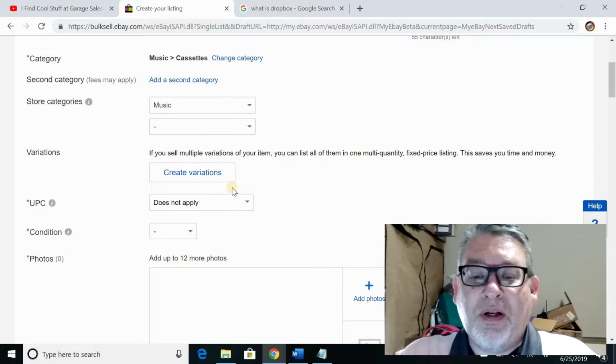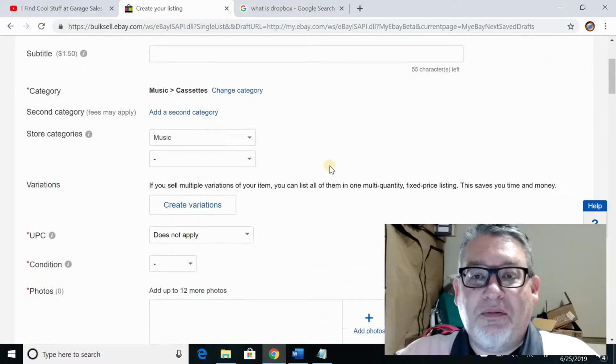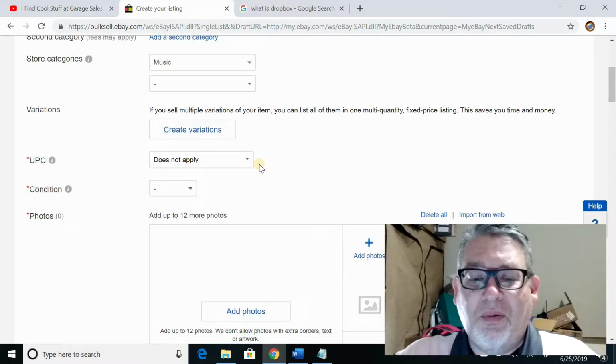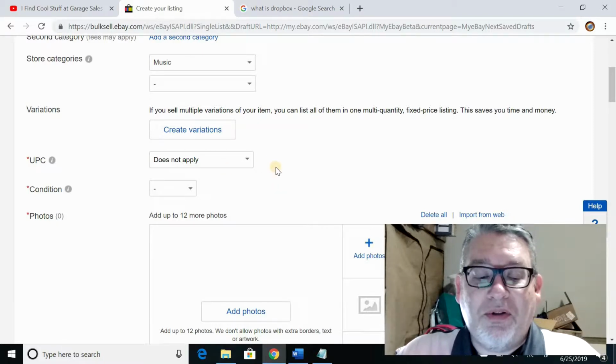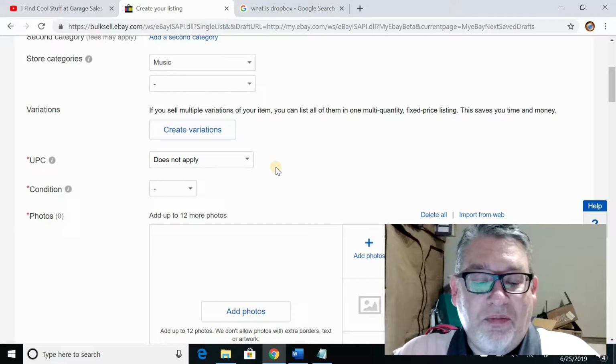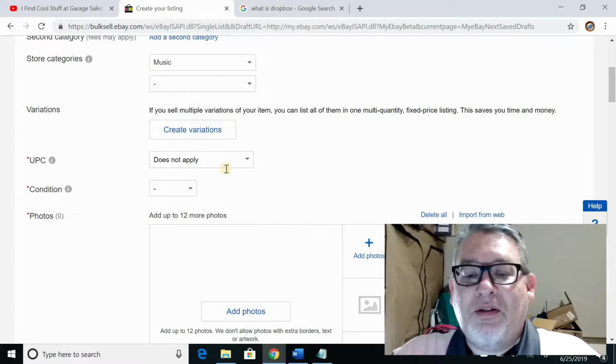Anytime you enter a field or change anything, eBay will automatically save it. So if your computer crashes, the website crashes, something goes wrong and you have to back out, you'll have a draft saved, so your work is saved. So that's pretty cool. I don't know what happened with the UPC. It's kind of funny. So that's an example of what happens if you put the UPC wrong. I put it in exactly as it's shown, so maybe it's something to do with the cassettes. I don't know. So it does not apply.